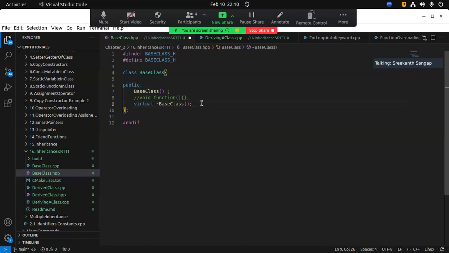It is simply because whether or not your class has functions, the destructor will always be there. The constructor will definitely be there, the destructor will definitely be there.